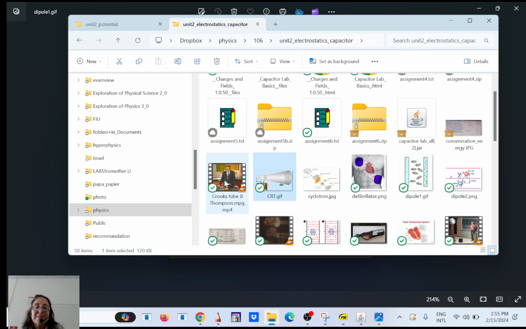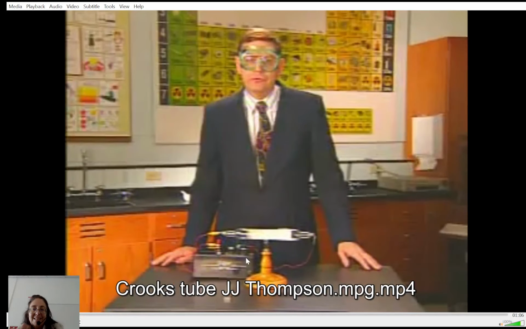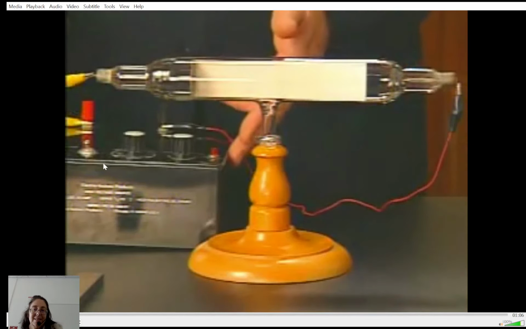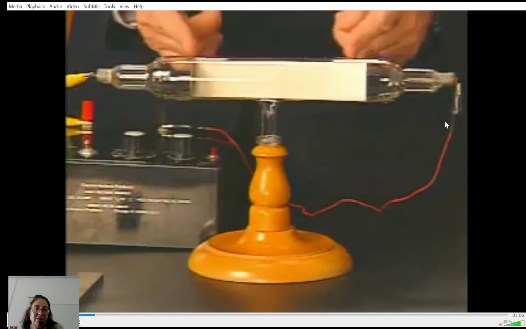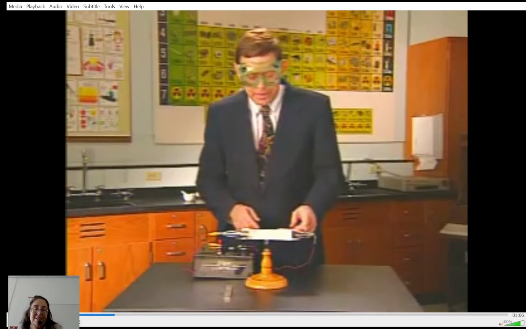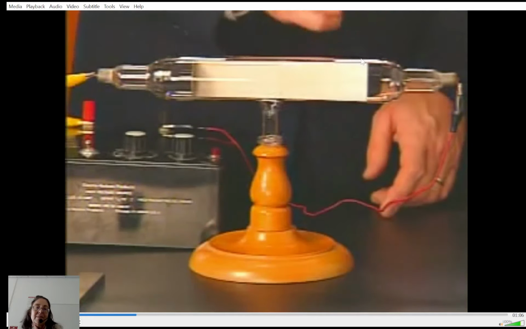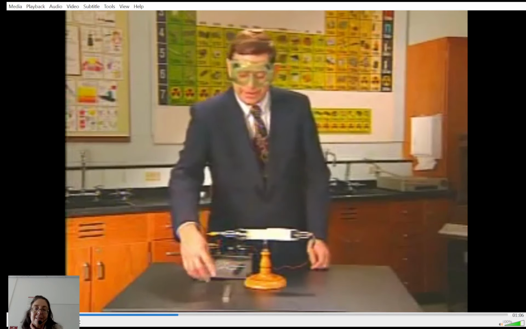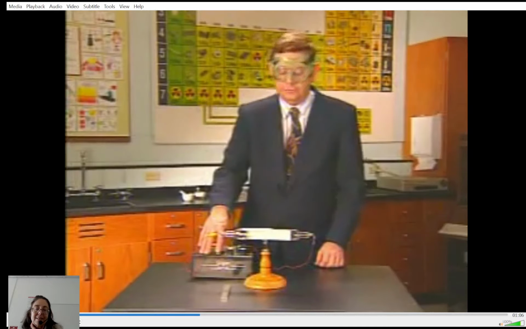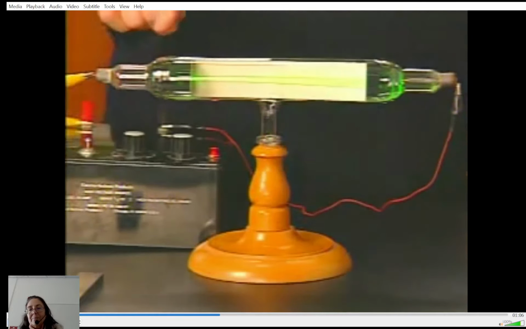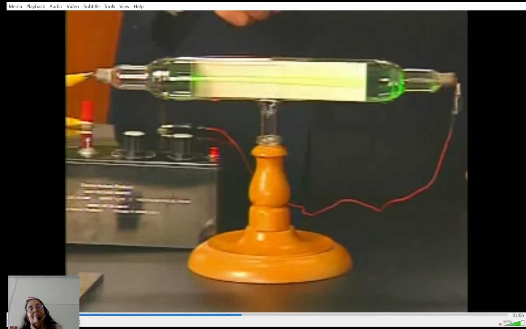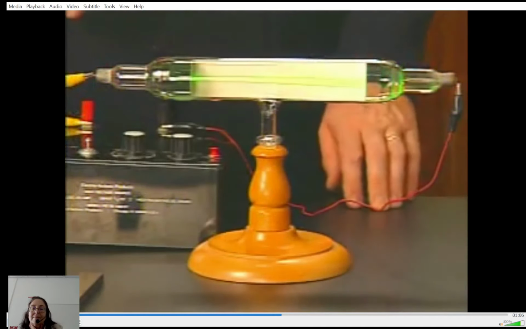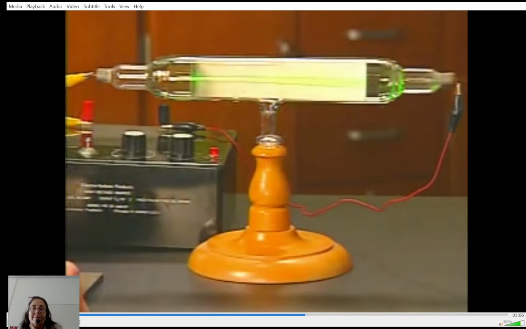So it was a big breakthrough. You can look it up, X-rays. To demonstrate a Crookes tube, a cathode ray tube, we need a high voltage power source, such as this one. Okay, so we need the Crookes tube, which has a metal cathode, a metal anode, a screen that has been coated with a phosphorescent material that gives off light when struck by electrons, and a bar magnet.